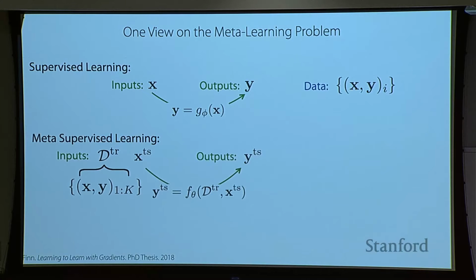For meta supervised learning, each iteration we sample a tuple K from the training set. Actually, there's a question of how you choose K. Typically, if you have a sense that you want to be able to do one-shot learning, then you'll just set K to be 1 per class, and then at test time you'll do one-shot learning. You could also have K be variable.